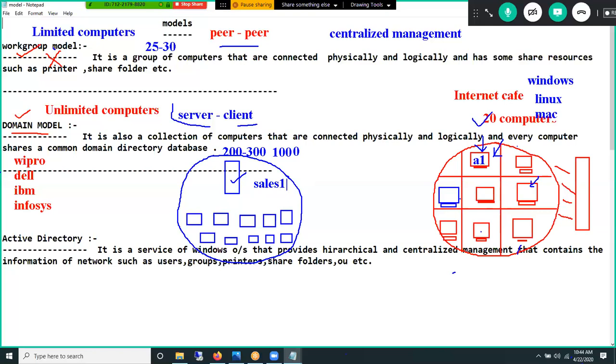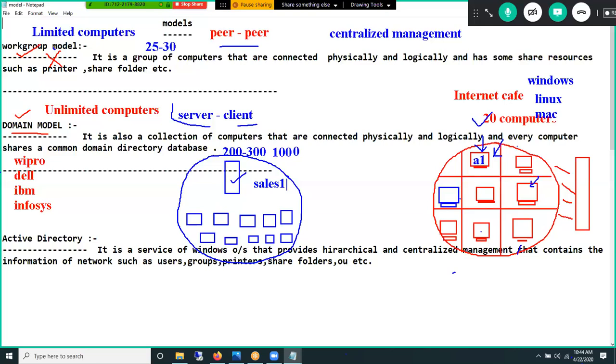So as the administrator, I can decide now where this employee can log in, which computer he can use, at what time he can log in. After login to a machine, what application he can access, what resources he can access. Even if I share the data on a network, will that information be accessed by this user? I can implement a lot of policies here.